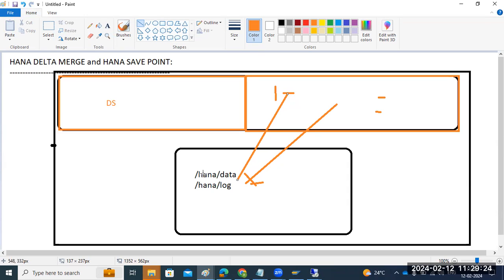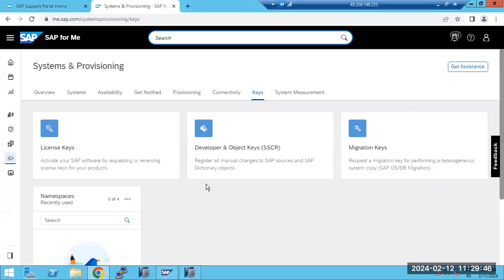This is very useful. Why do I want to move it to disk? Because if the data is in the main memory, it is very fast. If it is on disk, it is very slow. But if this table is not used much, then in this case, if you want to keep it in memory, we can keep it. If you don't want to keep it, we can unload it. That is our wish here.